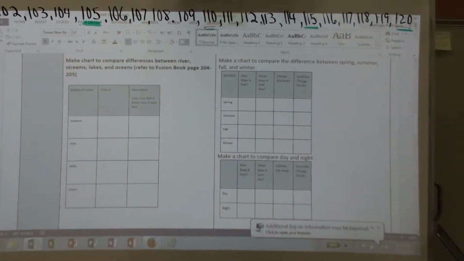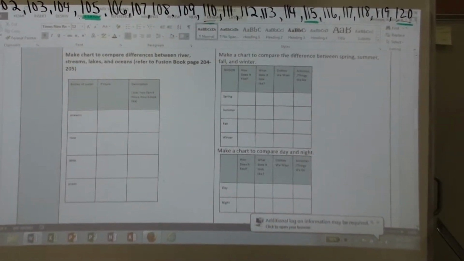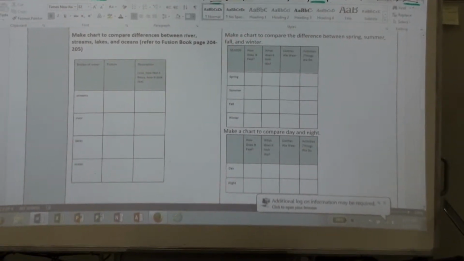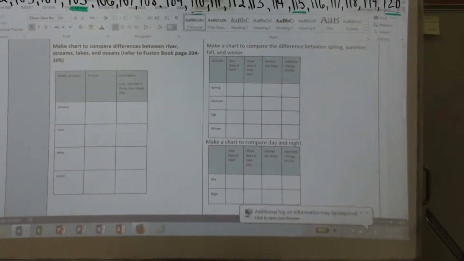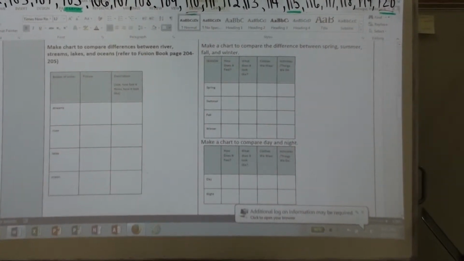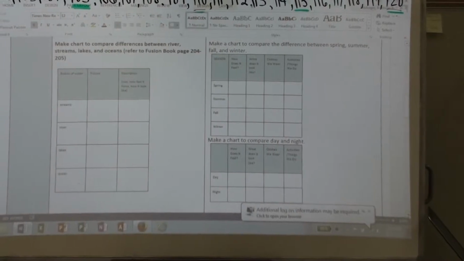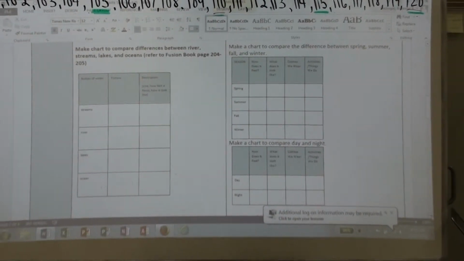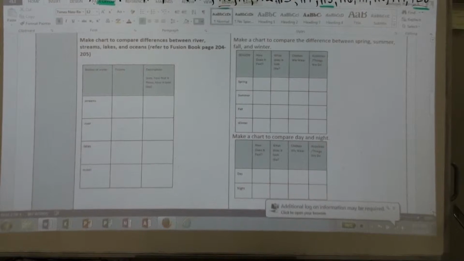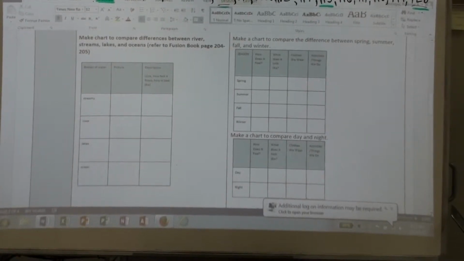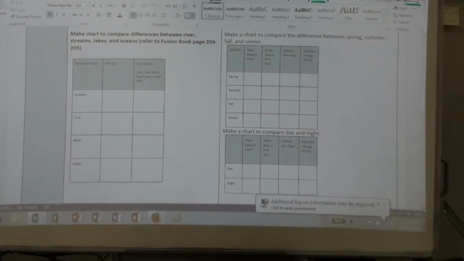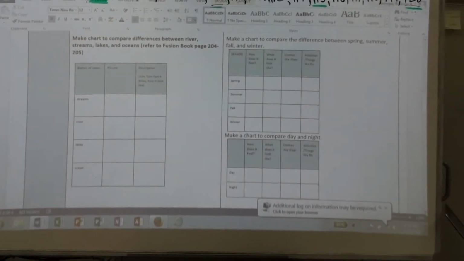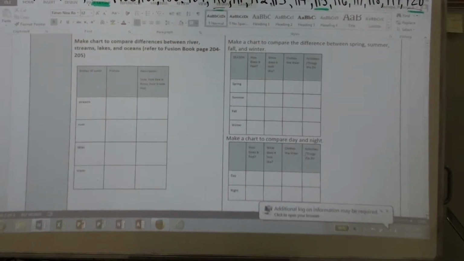So my question is, if you know right now that the first one they could probably do, we could probably pre-make the other one. That's what I was about to suggest, to save some time, since we're going to be comparing day and night and the seasons in one lesson. And not only that, you could cut it or put it in the journal where they're pasting it, so it stays consistent with the journaling techniques that you're doing. They can paste it in their journal. If we pre-made it, then they can do that too.